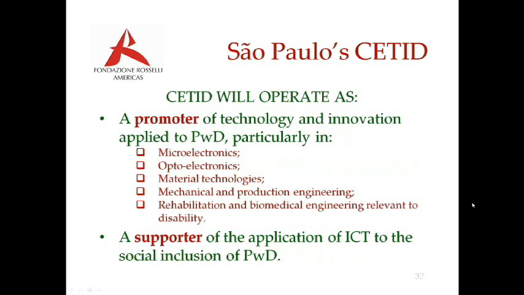CETI will operate as a promoter of technology innovation applied to people with disability in those areas, but this is not an exhaustive list. We have started identifying those sectors, but of course, little by little, we hope that the CETI will be encompassing other sectors. And it will be a great support of the application of ICT to the social inclusion of people with disability.